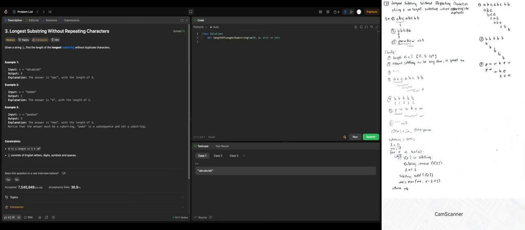For the third example, P, W, W, K, E, W. For the first one, we could take PW, and then we need to remove everything until we get to the WKE, and then in the end we have W. Alright.